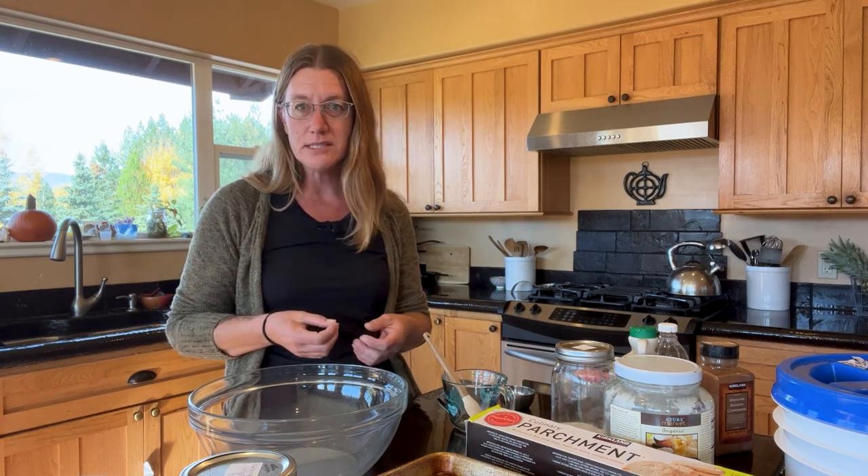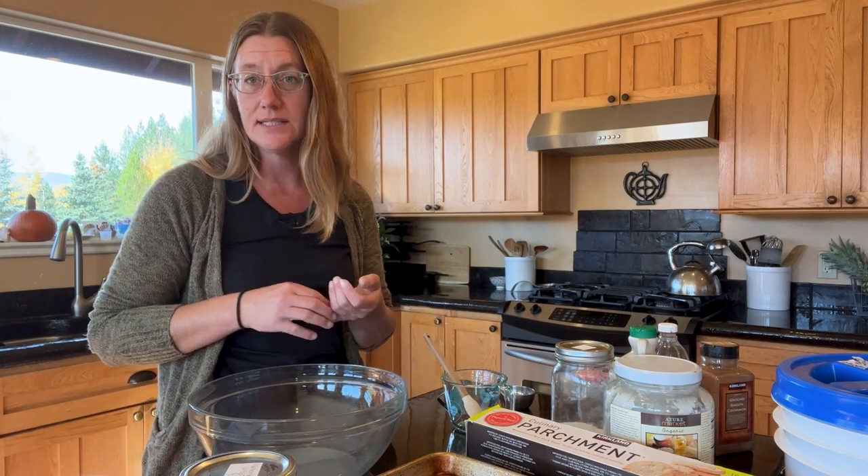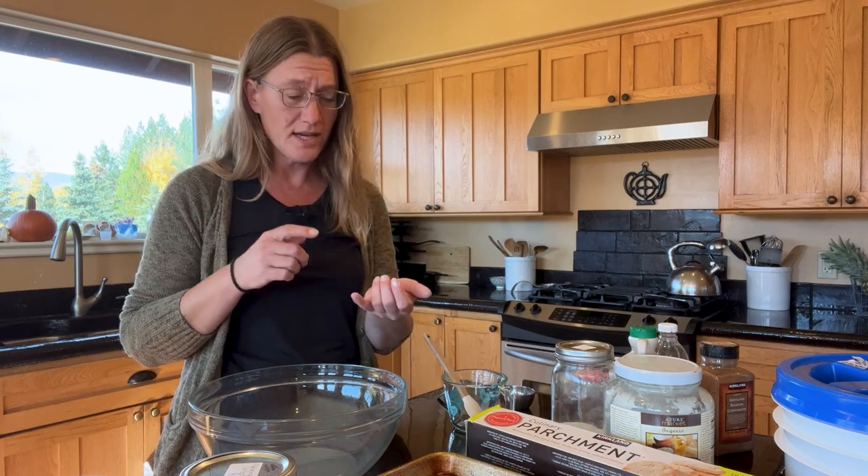I keep oats in my short-term layer and my long-term layer, and granola is one of the recipes I make often — weekly or bi-weekly. We like to eat it as cereal and on yogurt. It's a great way to save money in your budget — have you seen the price of granola at the store? It also lets you know what's in your food and how to use ingredients that store well long-term in your kitchen.